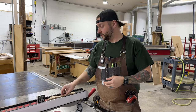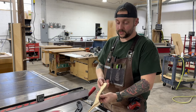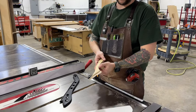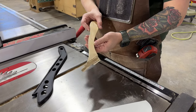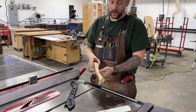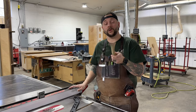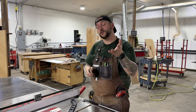In our shop we use wooden push sticks. This is one that John gave us a long time ago — you can see it's on its last leg. We're actually getting ready to cut some on the laser and maybe we'll have those up for sale. In the meantime, John is going to make us a new one, and he's going to make two and give them away along with some other stuff — maybe some honey, possibly a t-shirt.